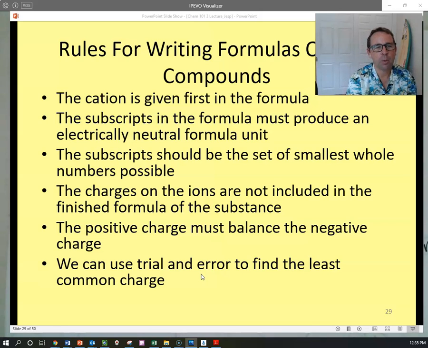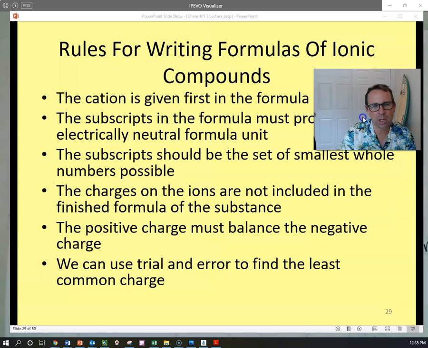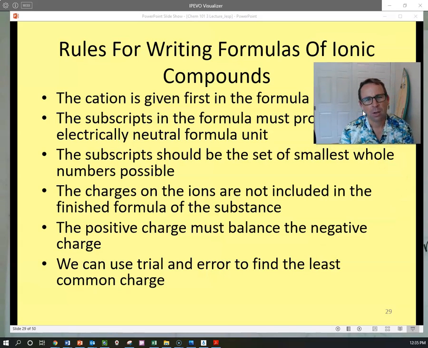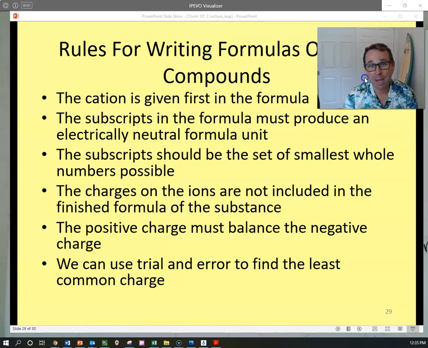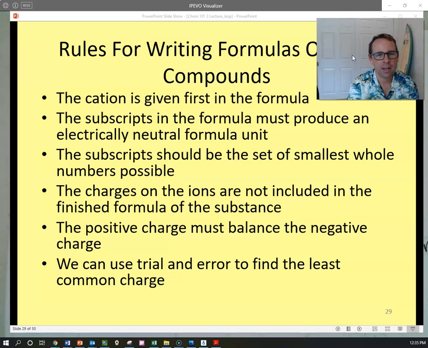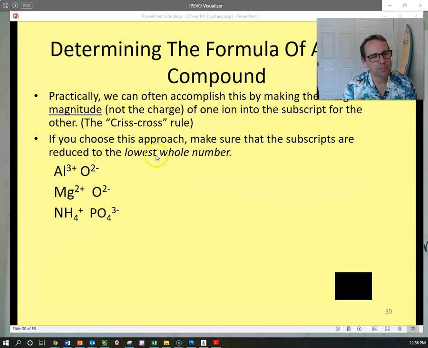So, now we're going to learn how to write chemical formulas for these ionic compounds. And there's nothing magic about it. It's pretty straightforward. Essentially, the metal goes first, and then the non-metal. And the charges of the metal and the non-metal need to balance. Like we just took that iron +3 ion and that oxygen 2- ion. We found out how many of each were necessary to balance it. You need to do that. So let's look at some examples.